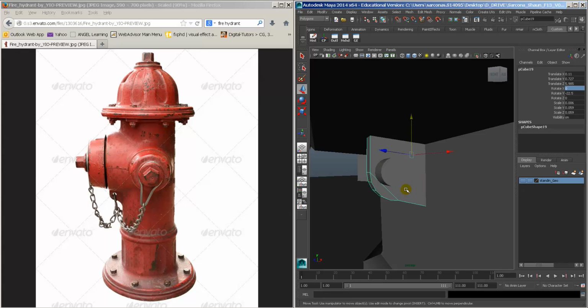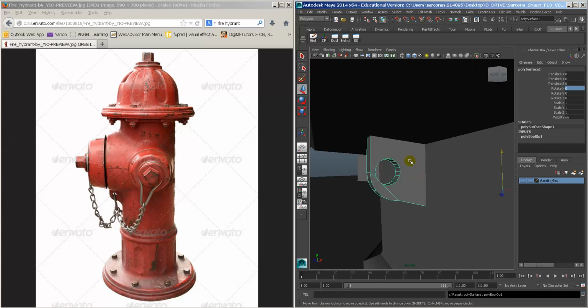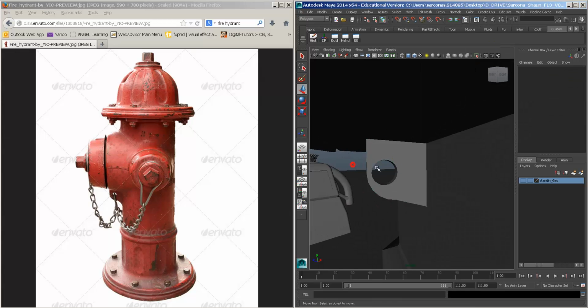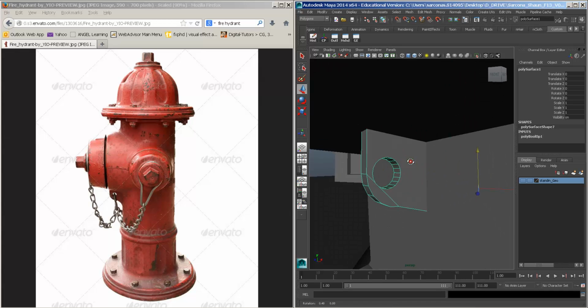Click the object I want to keep. I want to keep this. I'm going to shift-click the object I want to subtract, which is that. I'm going to delete the history on both of these, and I'm going to go to Mesh, Booleans, Difference. And it cuts it right out. Okay? So that's where booleans come in handy, is these kinds of shapes.